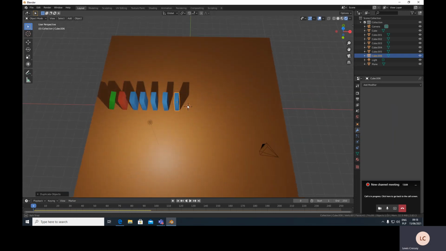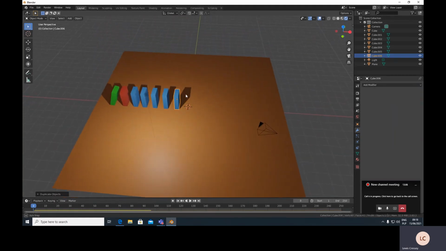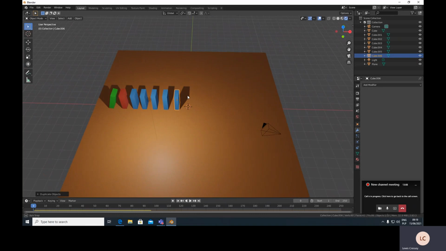Now, as you get more advanced, you might try making the dominoes go around a corner. So we can rotate the dominoes by pressing R. And then again, don't forget, if you press R, your domino is just rotating around the axis of your viewing angle, right? It depends on the way that you're looking at the domino. But if you want to rotate your domino, you probably want to rotate it around the Z axis. So I'm going to press Z, and then that will allow me to rotate the domino and still keep it flat on the table. So then I'll do Shift and D to move the domino again.